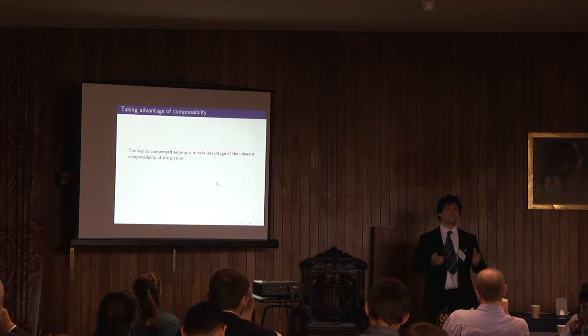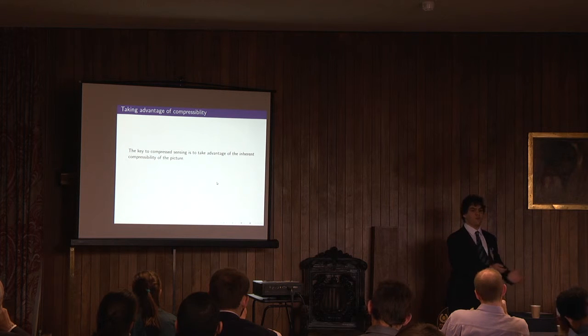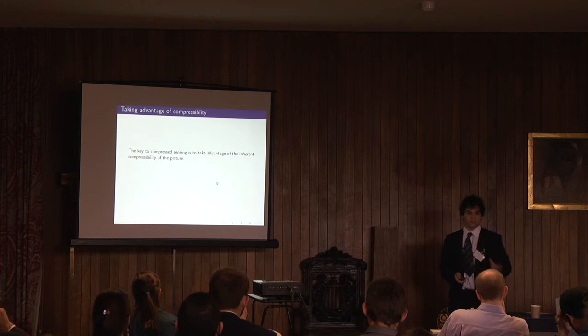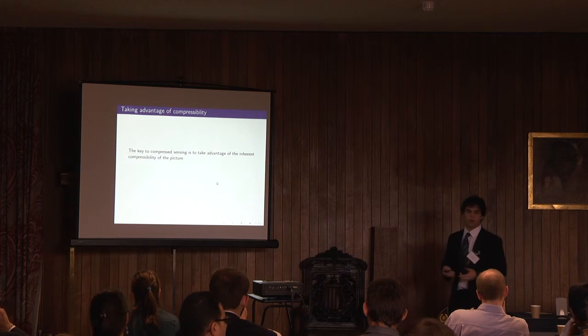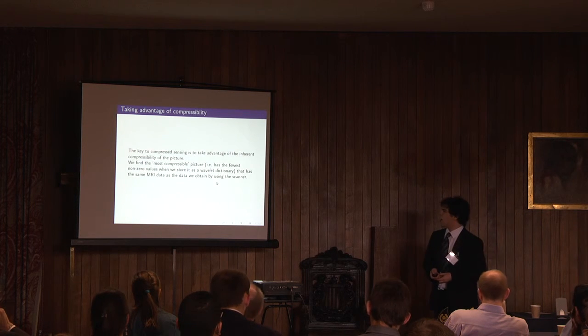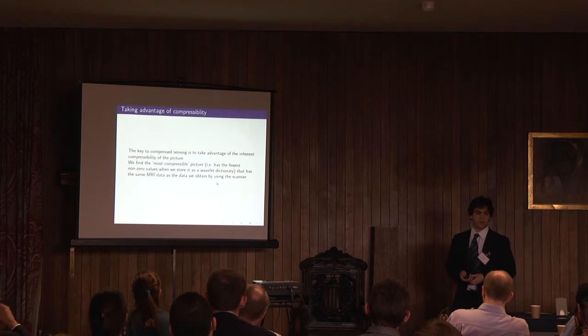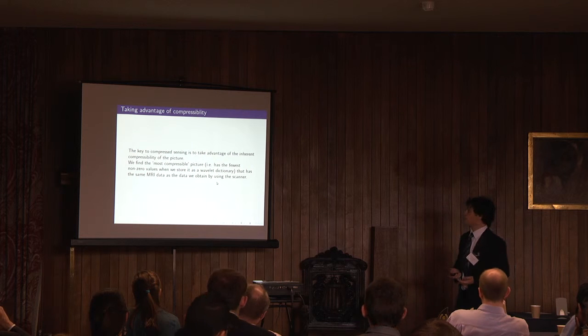And the key here is, you know your picture is compressible when you convert it to wavelets. All natural pictures behave like a picture of me. They're very compressible when you convert them to wavelets. It doesn't matter what you take a picture of. And you look for the most compressible picture that fits your MRI measurements. And in doing so, you should get good results.